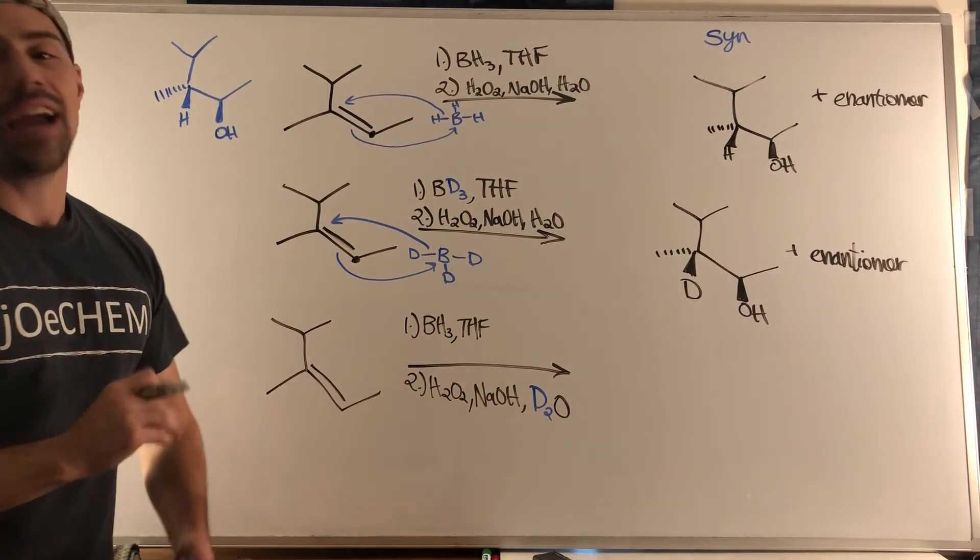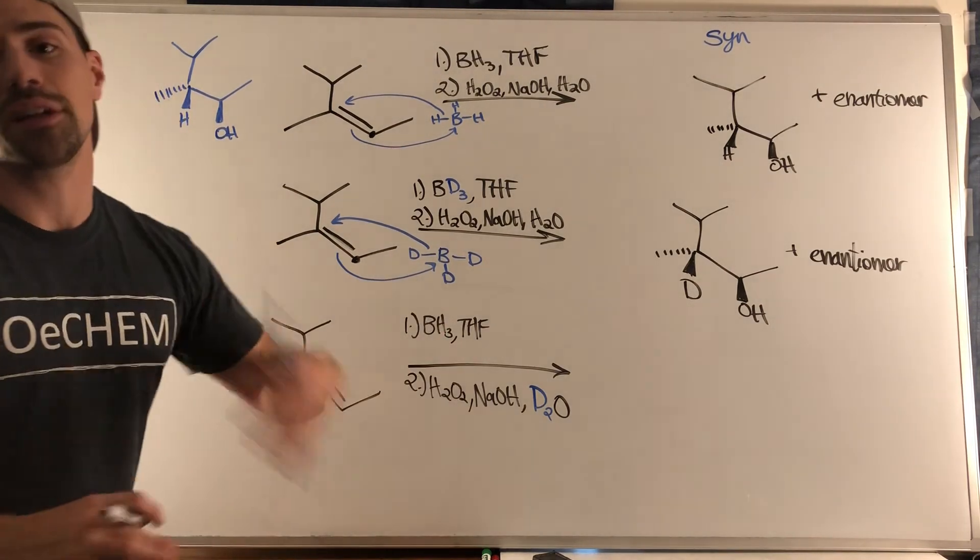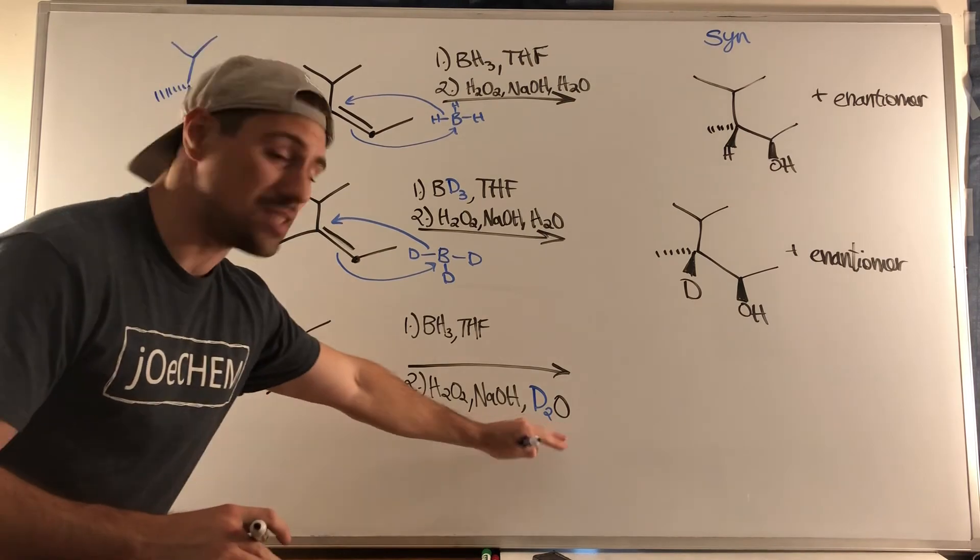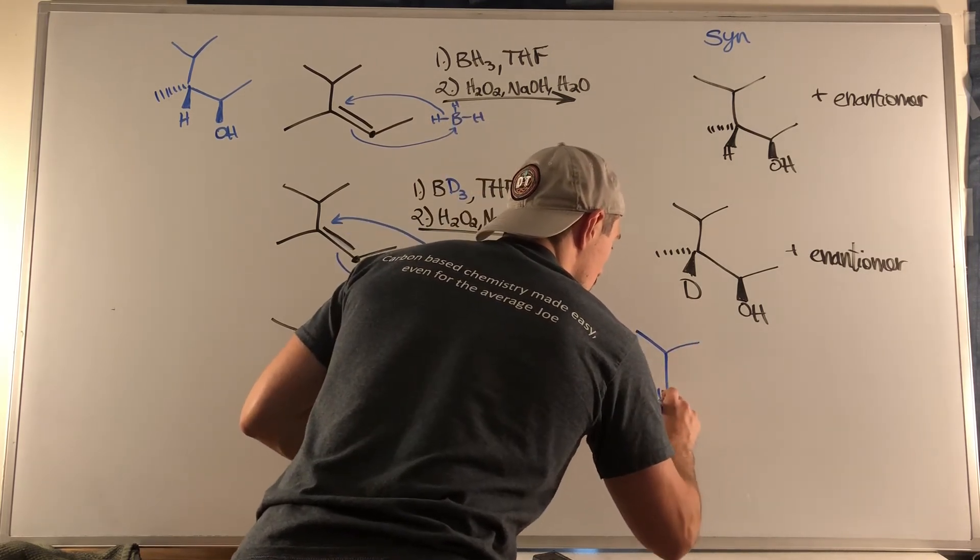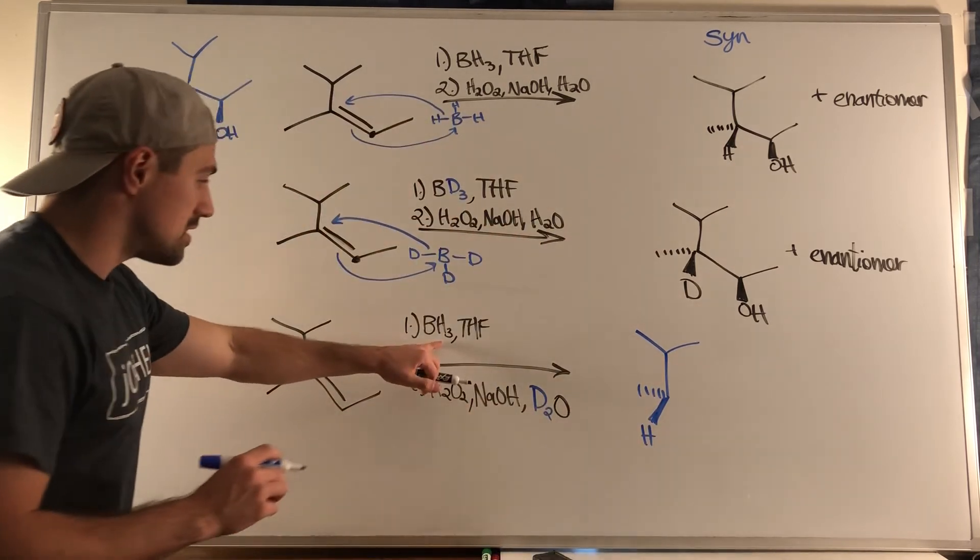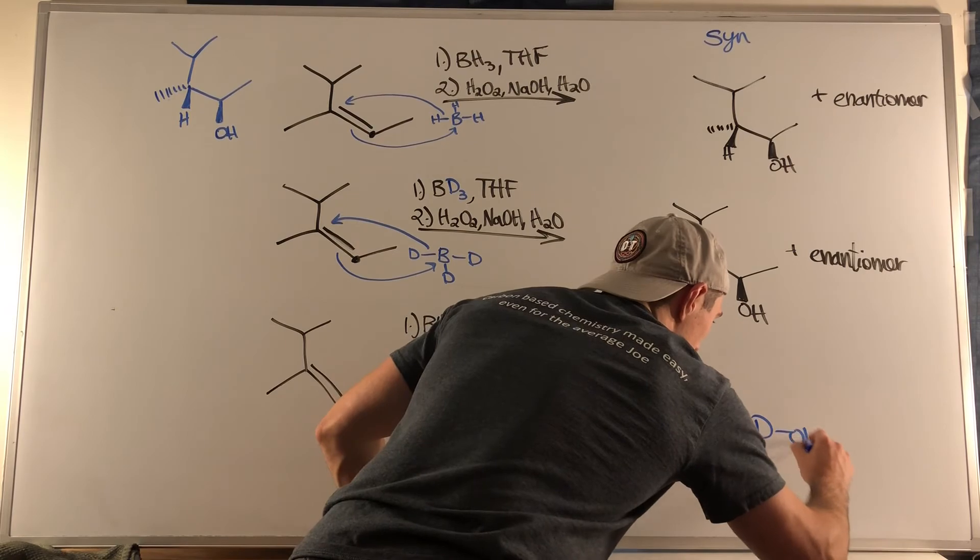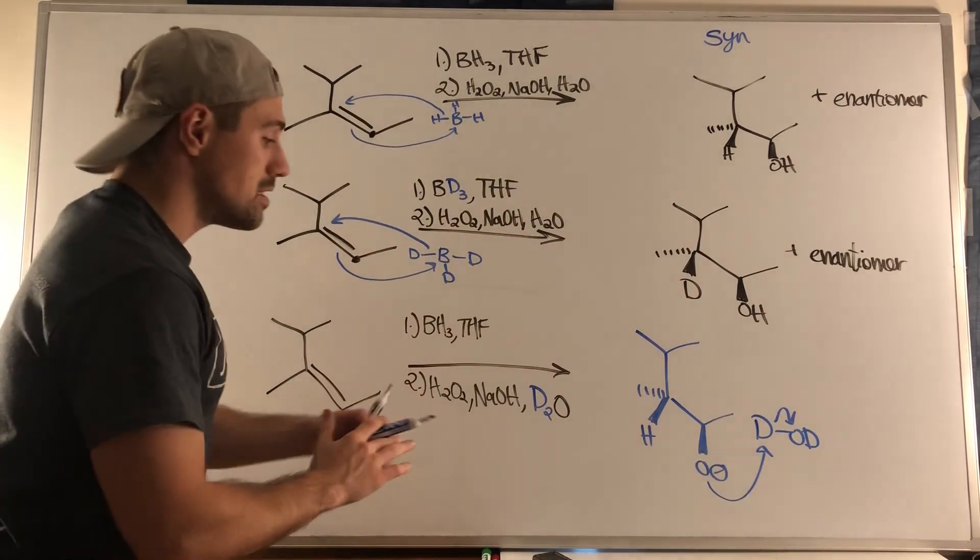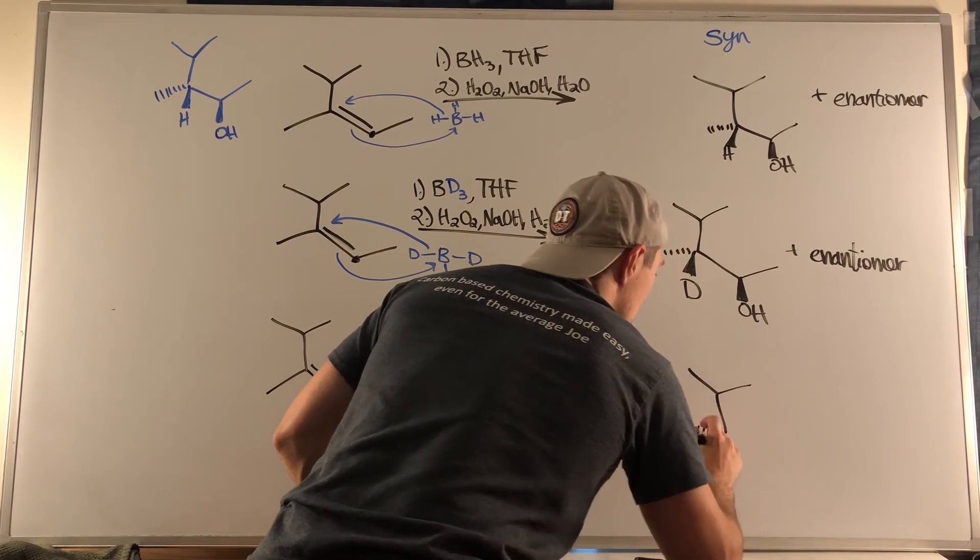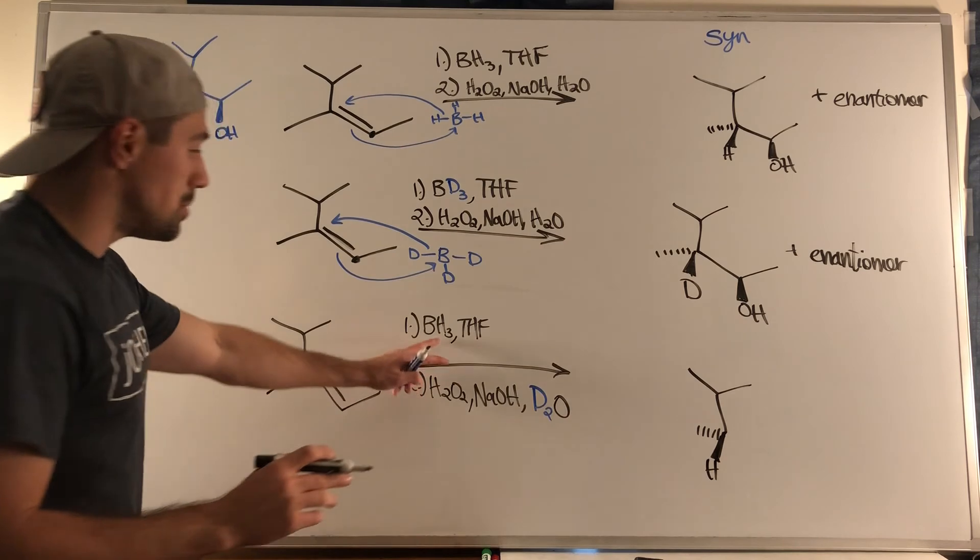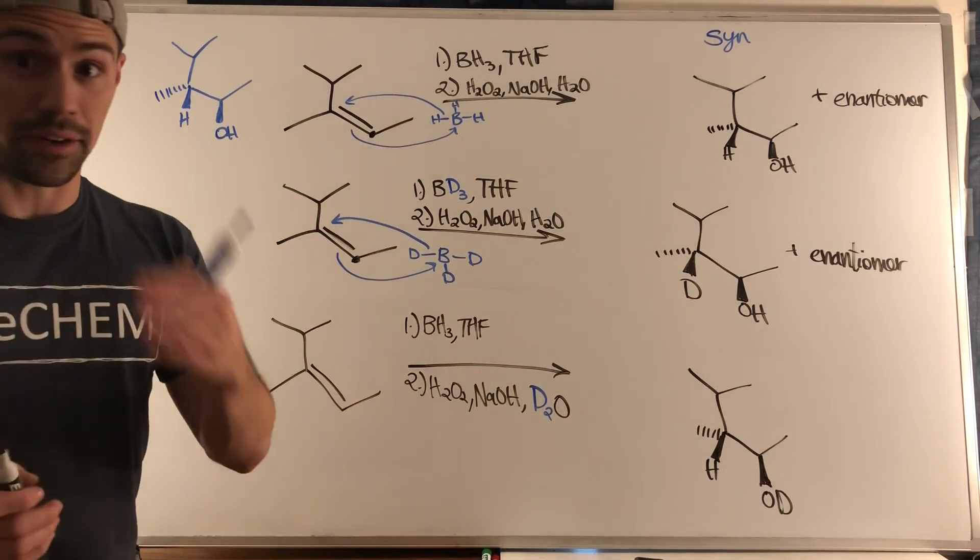And last but not least, this is almost like the, I hate when teachers do this or anyone writing a question does this, but it's fair game. It's fair game. So remember how water at the very end had its moment where it was our source of H plus. Well, here's our source of D plus. So remember we get all the way to having something like this. This would be an H because this is an H and we have wedged O minus. But at this point it's not water that comes in. It's D2O that comes in. So your final product, the way it changes from these lovely ones above, we have this. Here, I'm drawing the wedged H because that's a hydrogen, but down here, it rears its head again and OD, O deuterium.